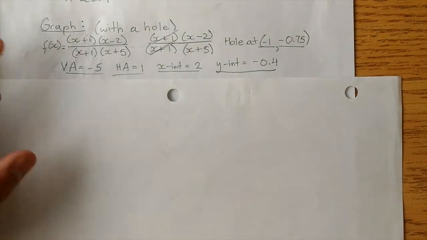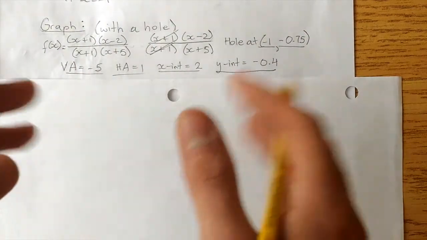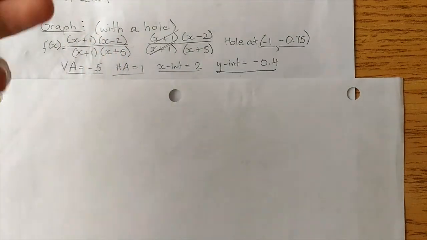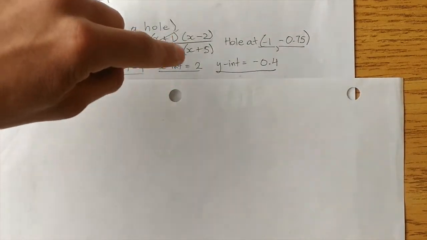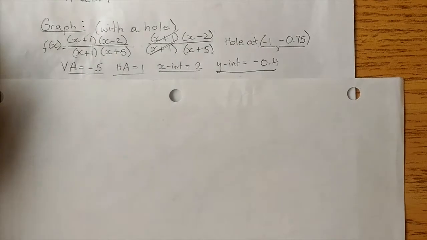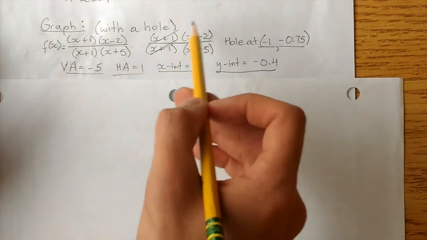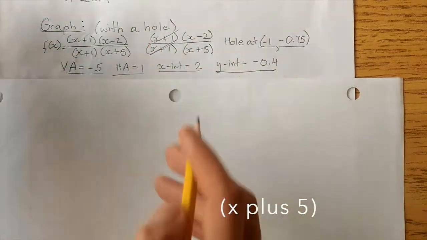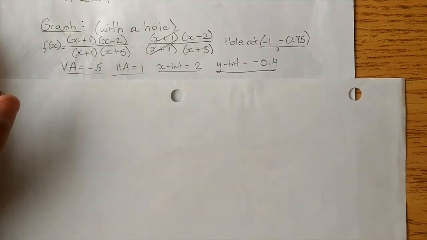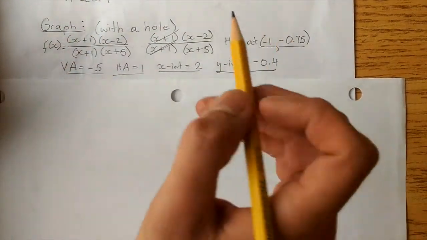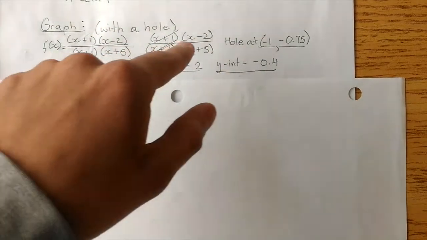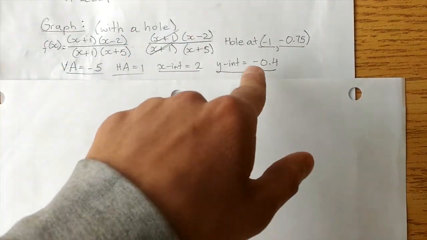We then find the vertical asymptote, and the way we do this is we make the denominator equal to 0, and we bring over the 5, which leaves us with -5. The horizontal asymptote is found by, in this case, dividing the numerator by the denominator because they have the same degree, which leaves us with a horizontal asymptote at 1. The x-intercept is found by making this whole equation equal to 0, and then bringing over the 5 and getting rid of it completely, leaving us with x - 2. Bring over the 2, which leaves us with an x-intercept at 2. The y-intercept is found by subbing in x = 0, and it would leave us with (0 - 2) over (0 + 5), which means we're dividing -2 by 5, giving us -0.4.